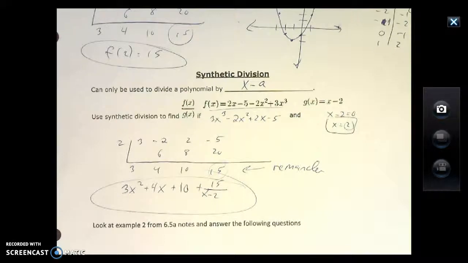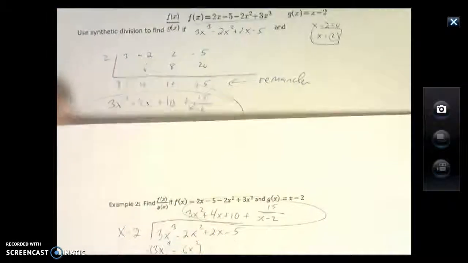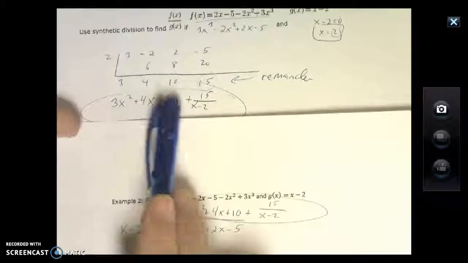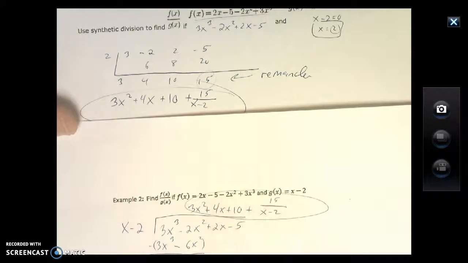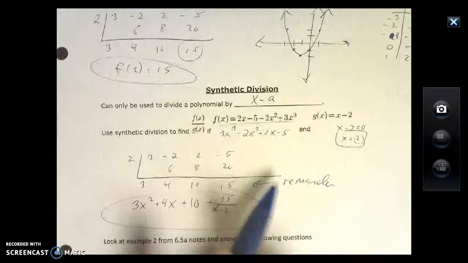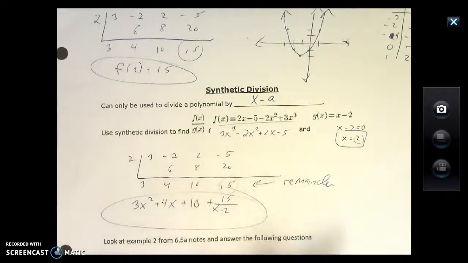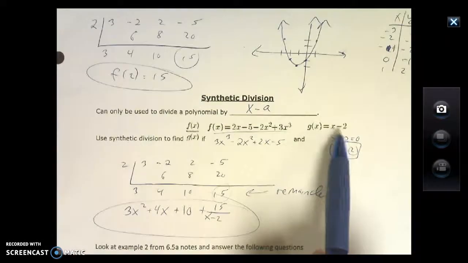Now, you're probably looking at this going like, what in the world? I want to show you guys something from yesterday. Yesterday's was the exact same problem, and we had to do all this work. But look at what we got here: 3, 4, 10, 15. 3, 4, 10, 15. I know, mind blown, right? So this is a beautiful thing, synthetic division. All that work we did yesterday, it cuts it in half. But again, the whole trick is it has to be an x minus or plus something.